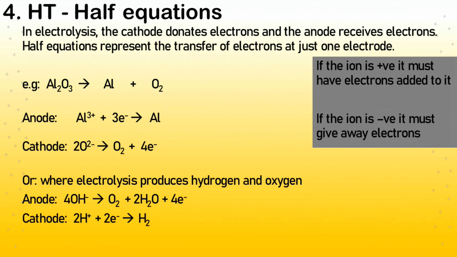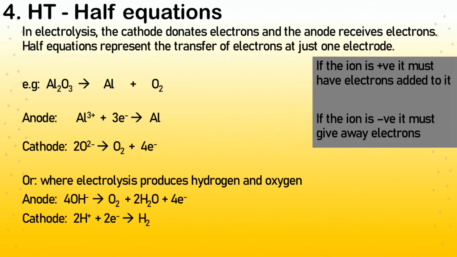So as an example here, this is the overall equation for aluminium oxide. It's not balanced, that's not a worry for the moment, we want to balance the ones in the half equation now. But if we focus just on the aluminium or just on the oxygen, what they're going to do at the electrodes, we can write half equations for these. Here we have aluminium, so aluminium is going to get attracted to the, I've made a mistake again. It's going to go to the cathode because aluminium is positive.